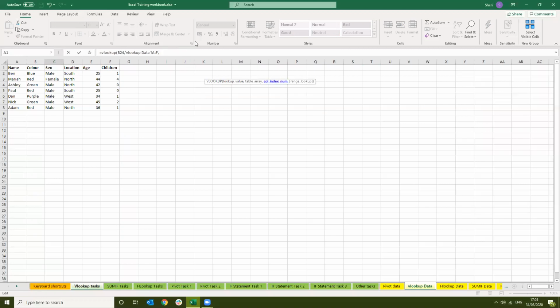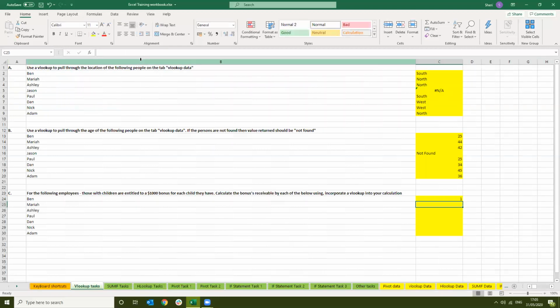So next, we're on to the column index number. Now, the number of children is the 6th column from the name. So 1, 2, 3, 4, 5, 6. So we're going to say column 6, and then we're going to want an exact match, which is false or 0. Now, you can type a closing bracket and press enter, or you can just hit enter and it does it for you automatically.